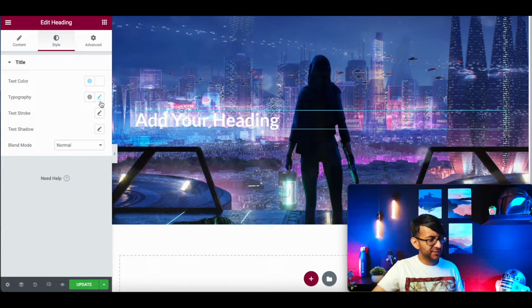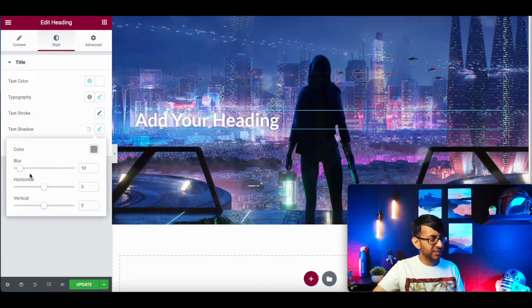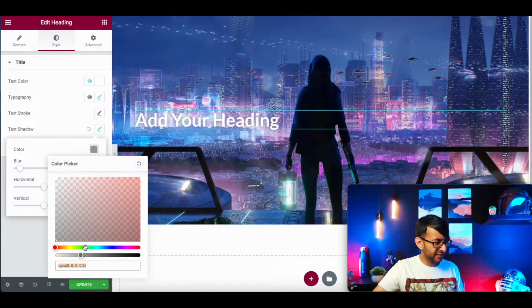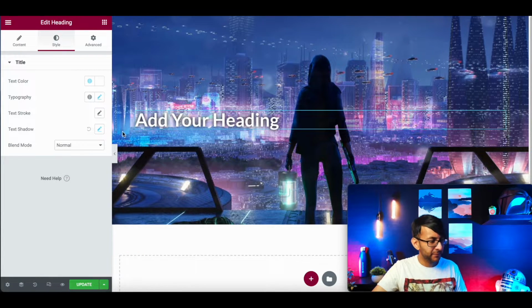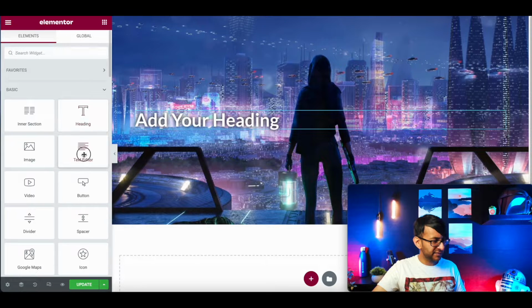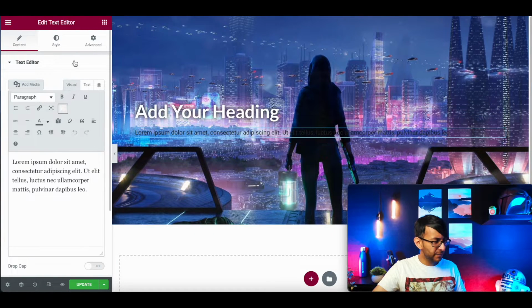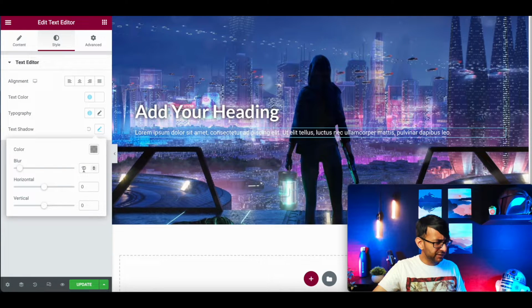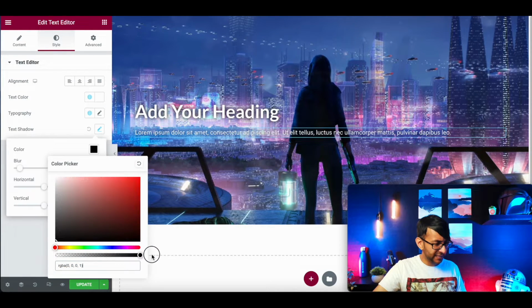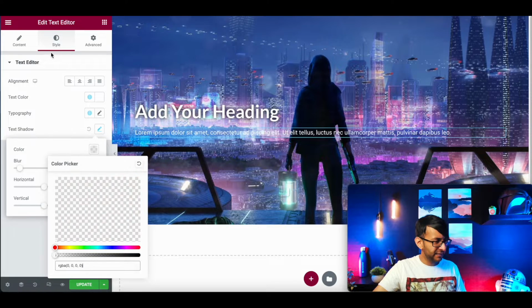If I click on the text, I go to, sorry, not typography, I'm going to go for text shadow, and I'm just going to give this a bit of a dark shadow just around the wording, so it's slightly more 3D coming out. Now underneath, we are going to stick some text here as well. I'm going to make this white. Again, I would say give it a bit of text shadow, just so it stands out a little bit.